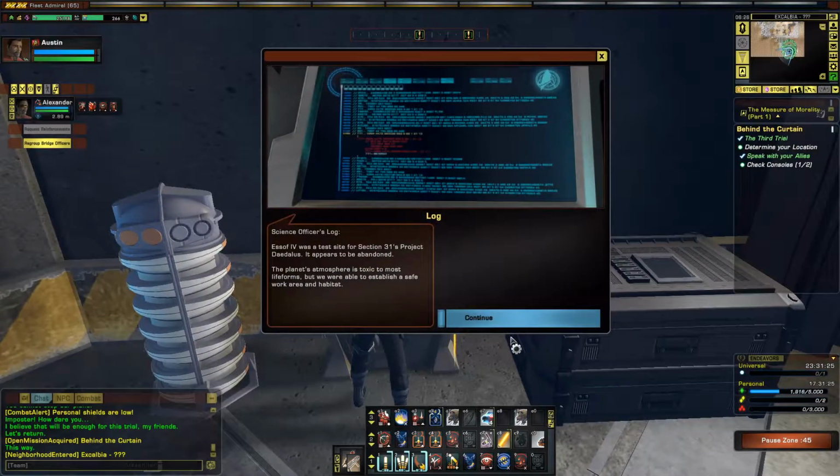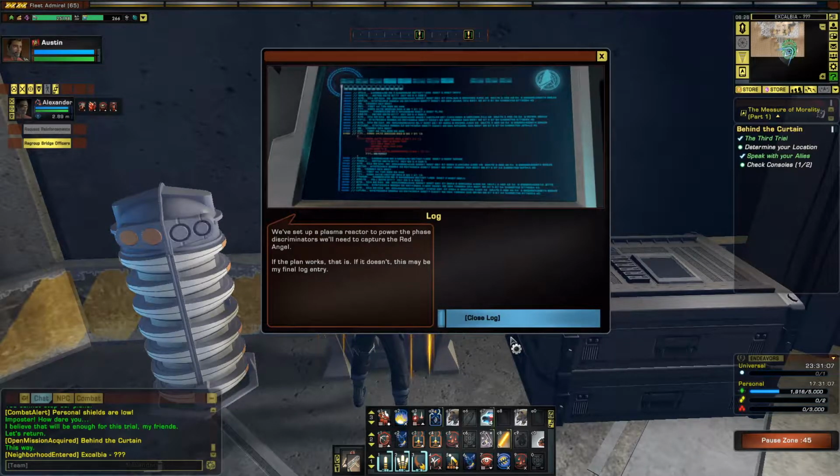Examine the console. Xahea 4 was a test site for Section 31's Project Daedalus. It appears to be abandoned. The planet's atmosphere is toxic to most life forms, but we were able to establish a safe work area and habitat. We've set up a plasma reactor to power the phase discriminators we'll need to capture the Red Angel. If the plan works, that is. If it doesn't, this may be my final log entry.